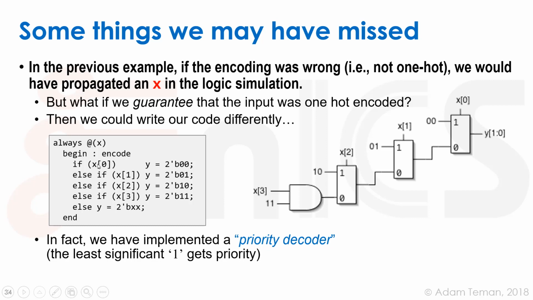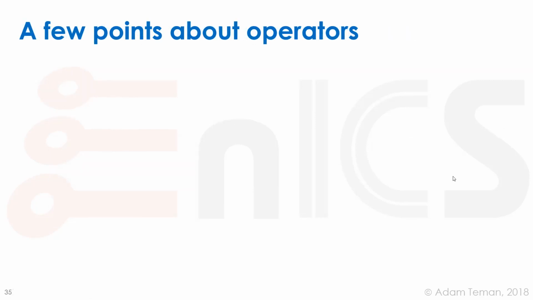Again, this is priority logic because we're looking at x0 before the rest, and we get what we call a priority decoder. Okay, you see that we look at x0, but we don't look at the whole vector of x. We can look at one bit and we get much smaller logic, and this bit gets significance over the others. So that's something we might want to do.